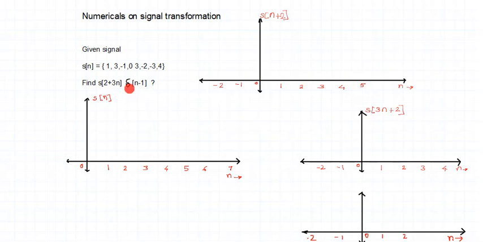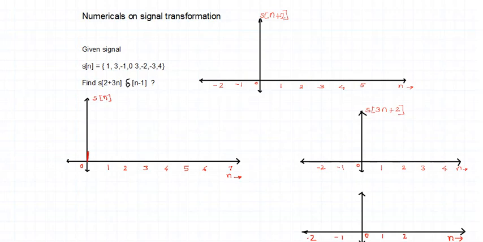Right. So let us start the problem by sketching your given input signal. Let us start by sketching the signal s[n]. As you see, there is no arrow here. It means that the sample starts at which time instant? Definitely at 0. Right. So the first sample appears at 0. So let us start to sketch the signal. I have drawn the base here and we'll go on putting the magnitude. So at 0, what is the magnitude of the signal? It is 1. Right. So at 0, the magnitude is 1.